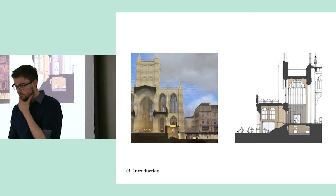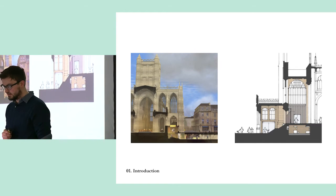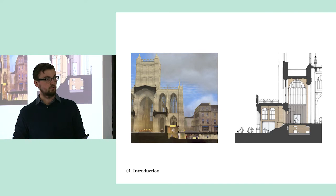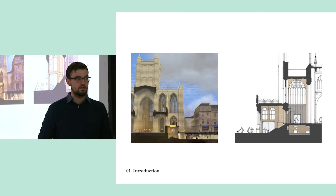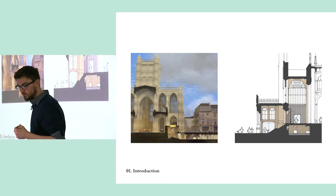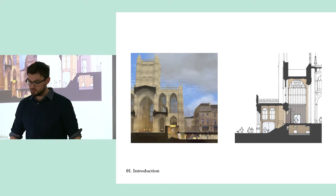Field and Clay Bradley Studios, based over in Bath — famous for kind of low energy and sustainable design, a lot of higher education stuff over the last 25 years or so. Within that, there's a team called the Creative Reuse Team, who are the history nerds who work with existing and old buildings. This is the work we're doing currently at Bath Abbey — the Footprint Project — and more recently Manchester Cathedral, where we won the competition for the Western Redevelopment Project. Some pretty big projects for significant structures in the Church of England's portfolio.